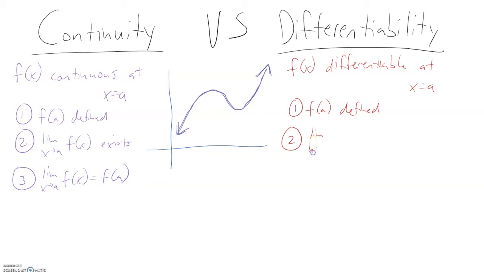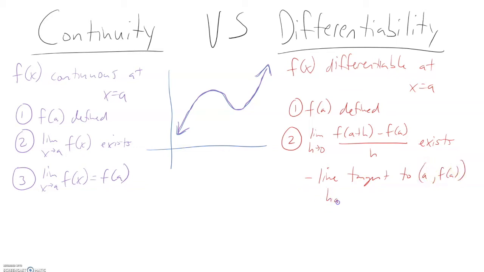And for the second criteria, we take the limit definition of the derivative, specifically at this value a. And we say the limit as h approaches 0, the distance between 2 points along the graph as that distance moves down to 0, for the quotient f of a plus h minus f of a all over h, that limit must exist, or the derivative must exist. And what this means is that a line tangent to our graph at a comma f of a has to have one clear defined slope. Can't have the possibility for more than one tangent line slope at this point, and can't have the possibility that we just can't make a tangent line.